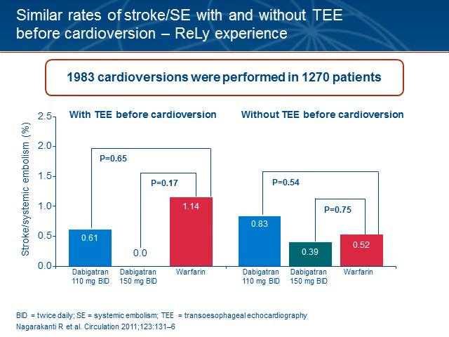We have some indirect evidence, for example, from the RE-LY trial. The RE-LY trial included the highest number of conversions, and subgroup analysis demonstrated that practically there are similar rates of stroke and systemic embolism in patients converted with or without transesophageal echography before conversion. You can see the results are somewhat superposable on the global results of the RE-LY study.